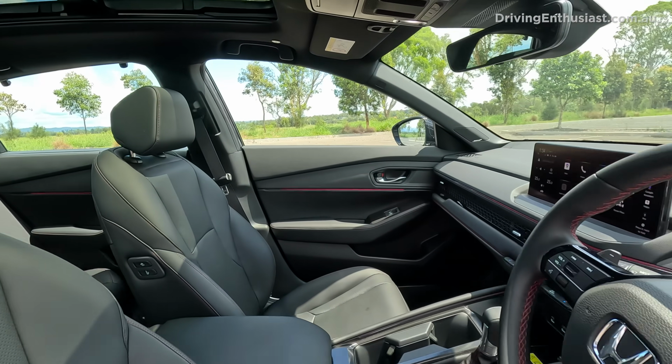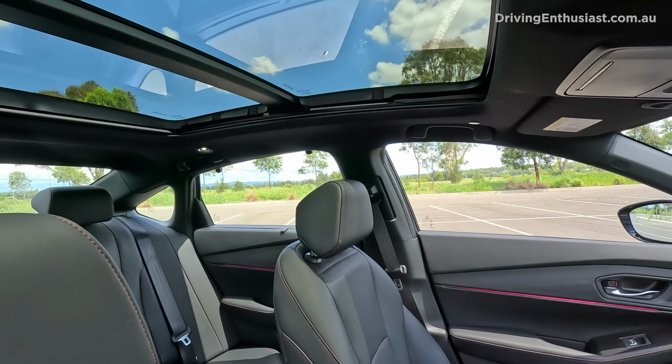I think you're getting better value with the Camry, but the sleek design and the more refined interior experience, arguably, in the Honda pushes the price up a little bit more. What would I prefer out of these two? Well, if I was after just a very practical, economical runaround, I'd go with the Camry. The starting price is around $40,000. This is $64,900 or something like that drive away, so $65,000 drive away. For that, you can get a very high spec Camry and have some change left over. So I think on price alone, the Camry wins, but if you're after something a bit more refined, a bit more sophisticated, then the Honda is a nice product as well.